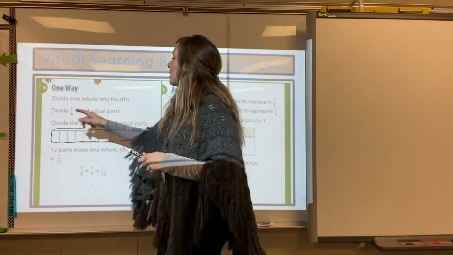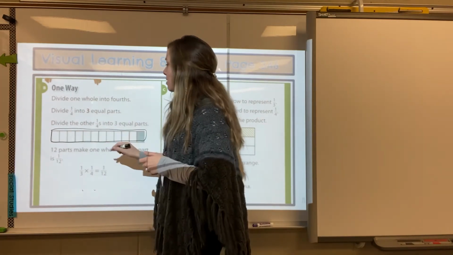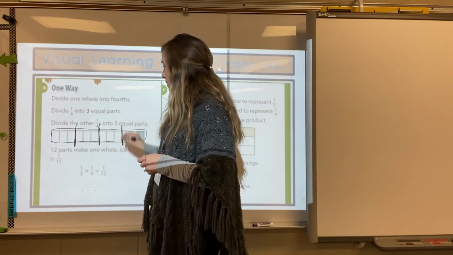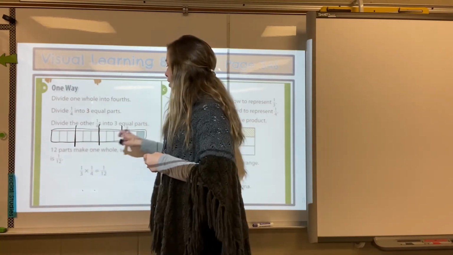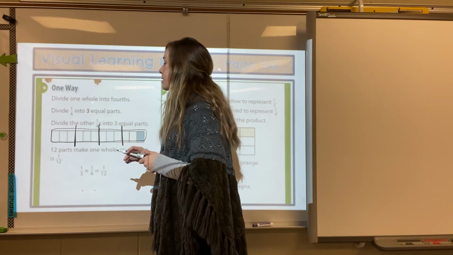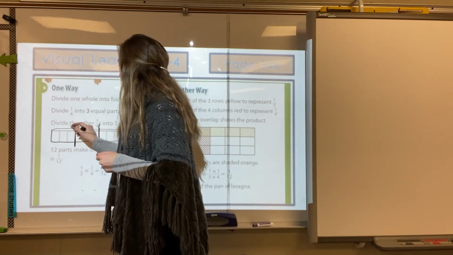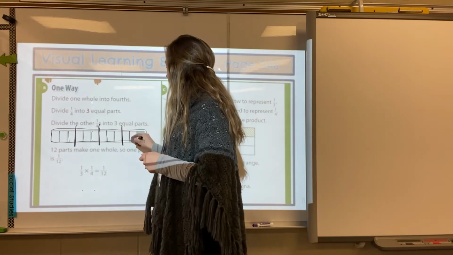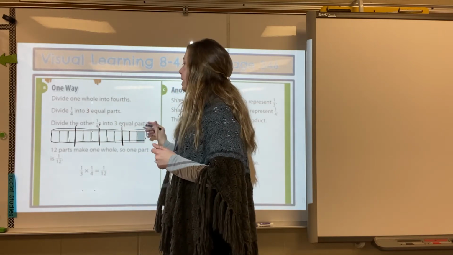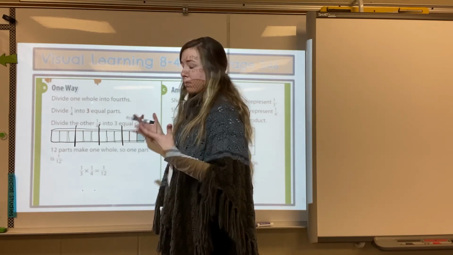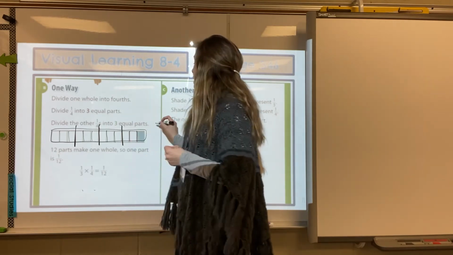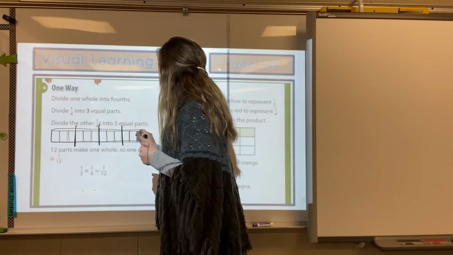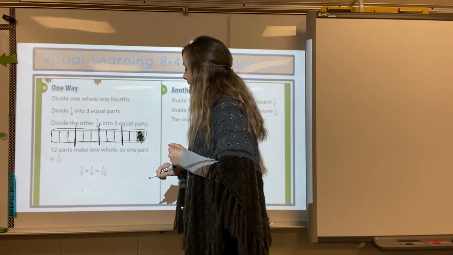And you're going to divide it into fourths. So they took it and they split it in half, and then they split each of the halves in half. So they've got 4 sections now. And then they're going to split each of those into thirds. There we go. And so then, whatever his name was, I cannot remember now, he's only eating 1 out of all of these pieces of the lasagna. So he's only eating this little piece right here.